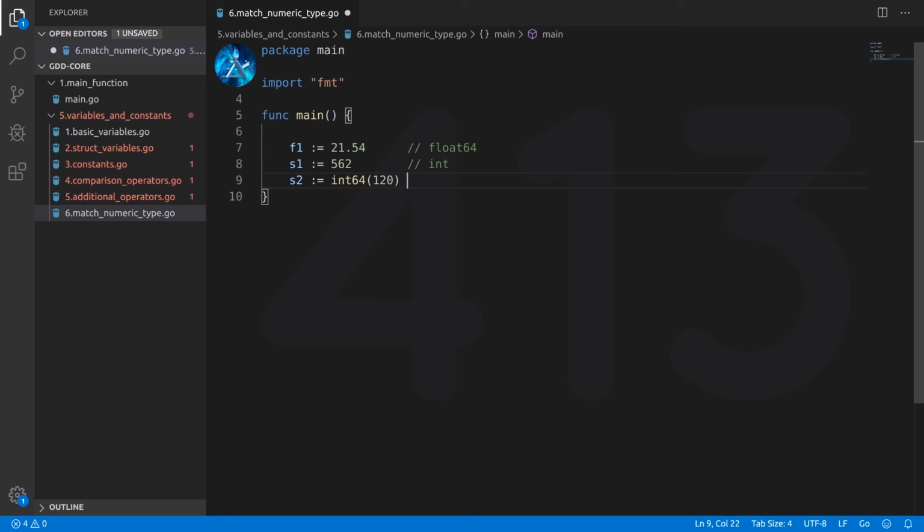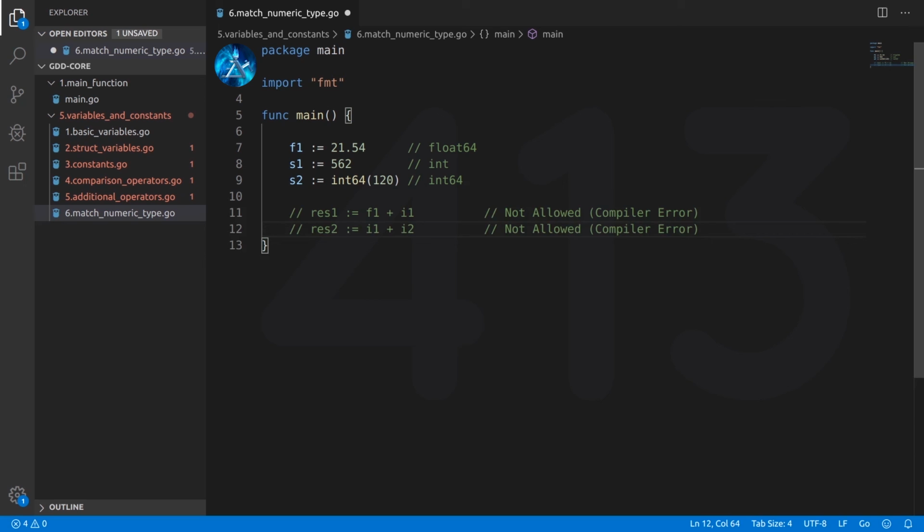Now, in this case, the operator won't assign the integer data type to s2. In this case, it will be int64. In case we want to pass these values to some mathematical operators, we might get some error. Why? Let's try to sum two variables.